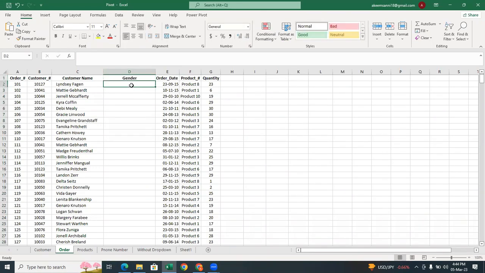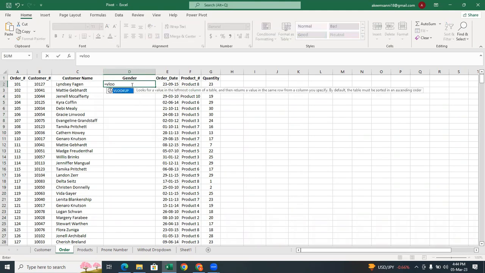So now, for the gender, I'll say equals VLOOKUP. Our lookup value is still the same thing. The reason why I did not change the lookup value is that you can decide to change your lookup value at any point in time.